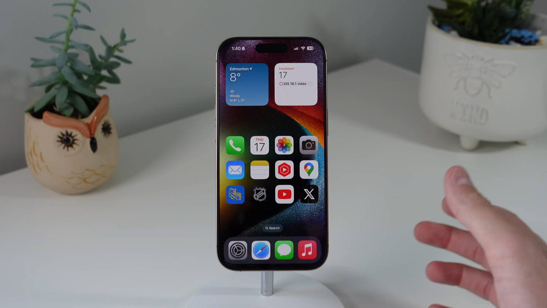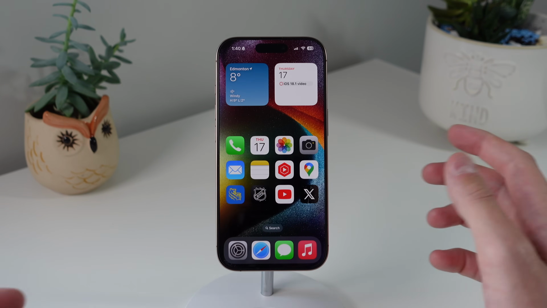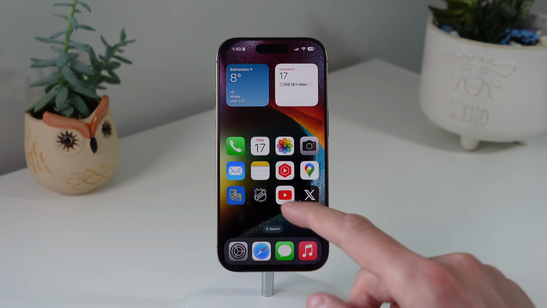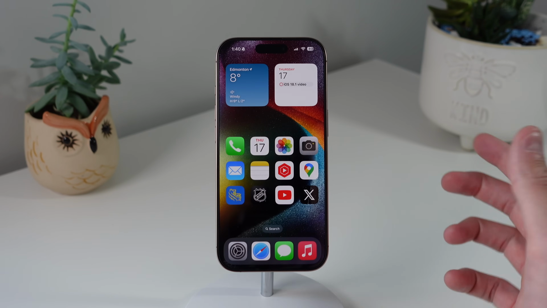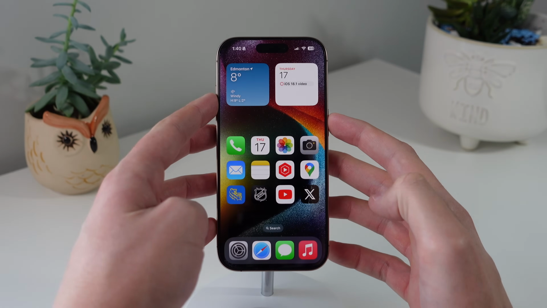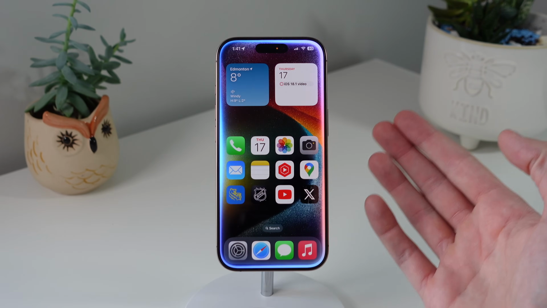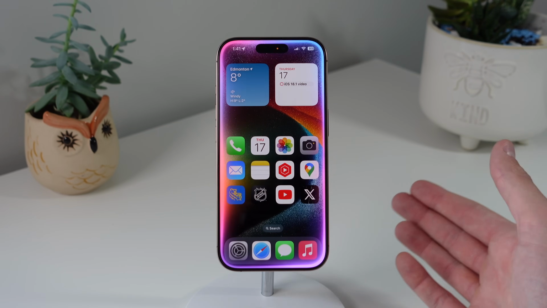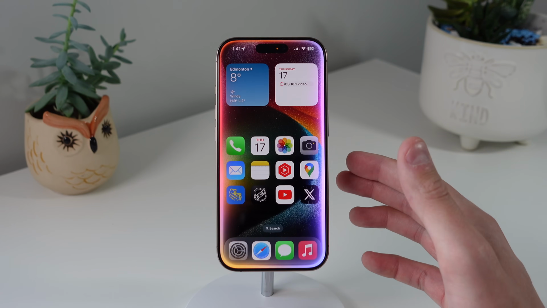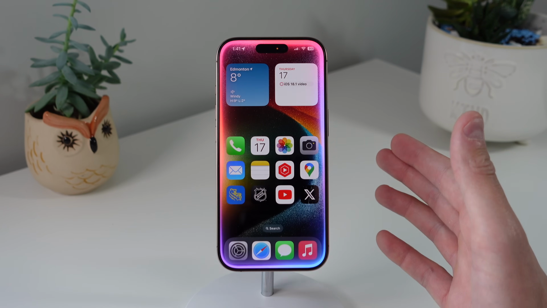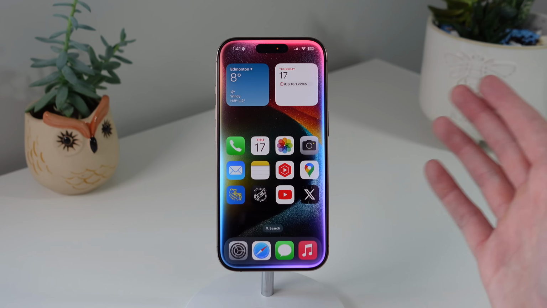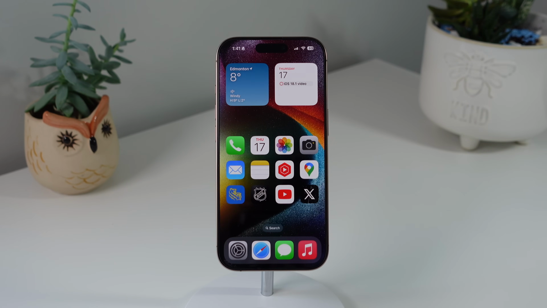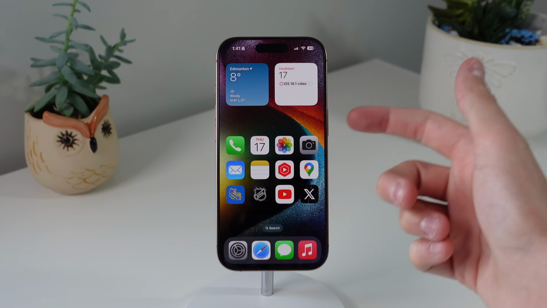And the first thing you're going to notice when you have everything turned on is the all-new design for Siri. So the floating orb at the bottom of your screen is now completely gone, and when you press and hold the lock button, you can see this is the new animation for Siri in iOS 18.1. I think this looks really, really good, and I think this is a much, much better animation compared to iOS 18.0 and iOS 17. And of course, you can still activate it using your voice, so you don't need to press and hold the button.